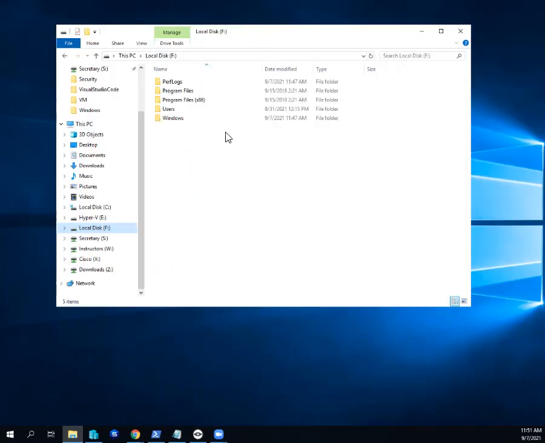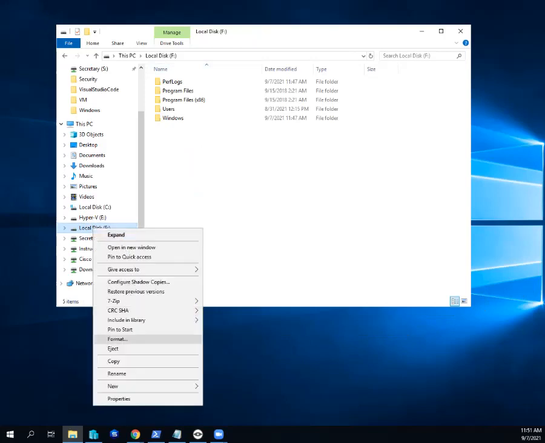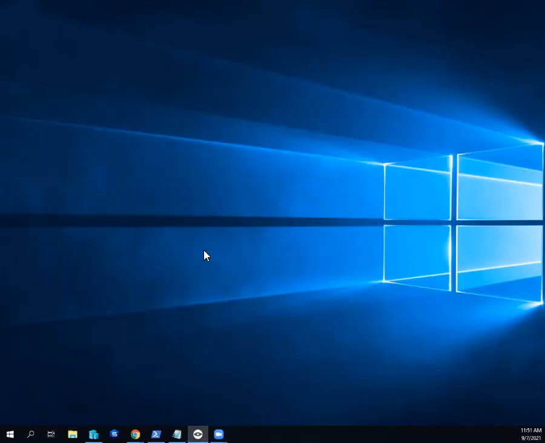Before you can start server 3, you do have to unmount the drive letter. And it's called Eject when you right click on it. So if I eject that, that should allow me to start server 3.